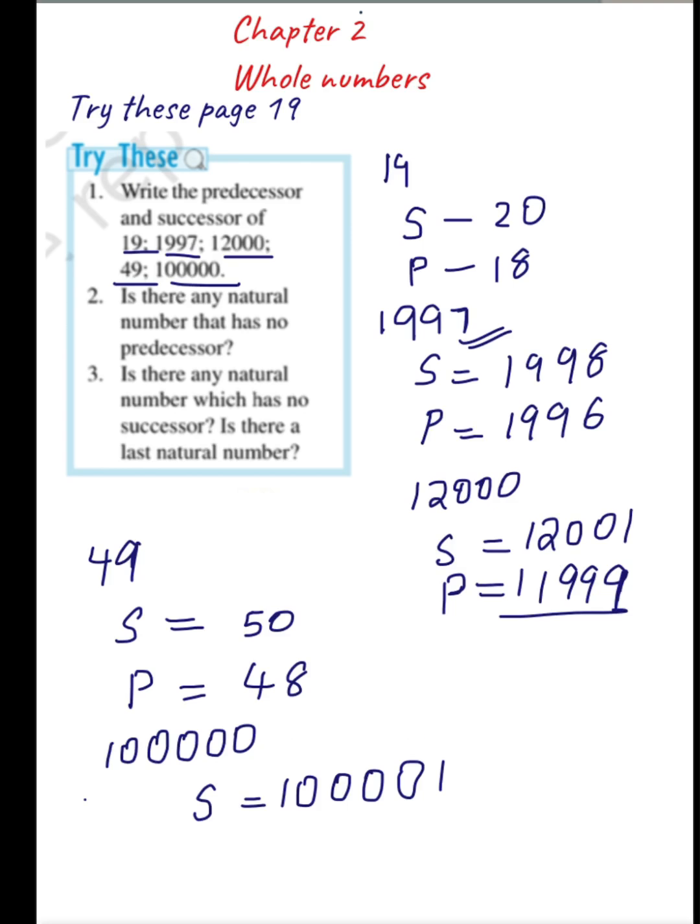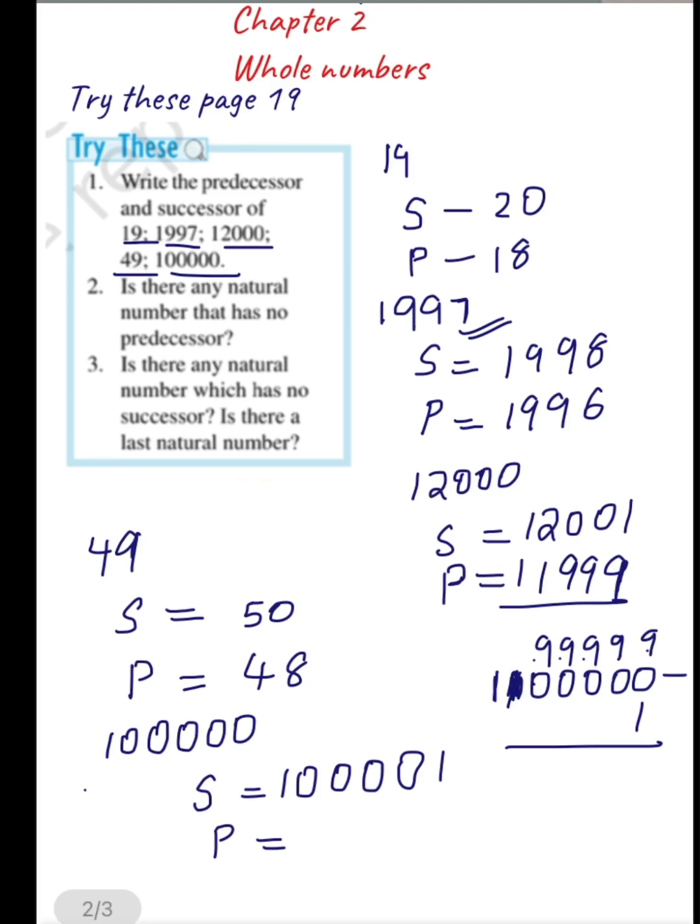Now what about the predecessor? Predecessor means the number that comes just before. For that actually you have to subtract 1 from this 1 lakh. Also you can do one more thing to get this predecessor. For questions like this, that is for zeros like this, in order to find the predecessor you have to transform all these zeros to 9. So what will you get? 1 2 3 4 5, 5 nines. And what about the last one? This last one will become 0.